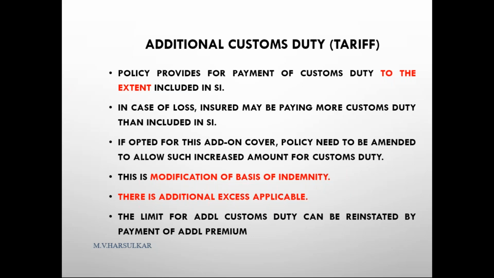Suppose 50 lakhs was the additional duty taken, 5 lakhs additional duty claim is paid in some loss earlier. Insured can pay that 5 lakhs premium for the additional custom duty. So during balance policy period, the 50 lakhs will be available. So here, what you have to say is, if not reinstated, this is my assessment. Additional duty assessment, if it is given, it should be with the qualification that this is additional custom duty as for this claim. If limit is available, this is payable, admissible.